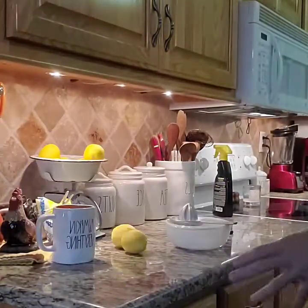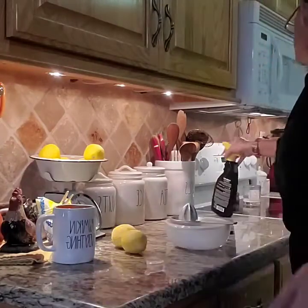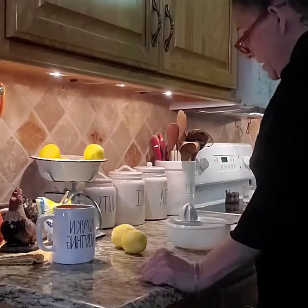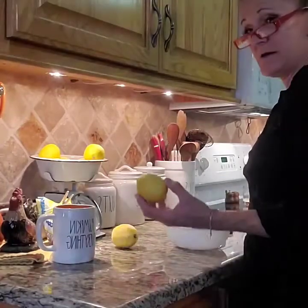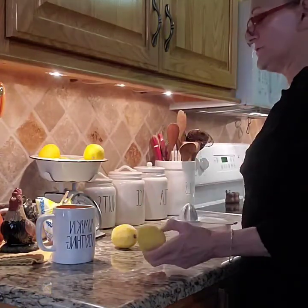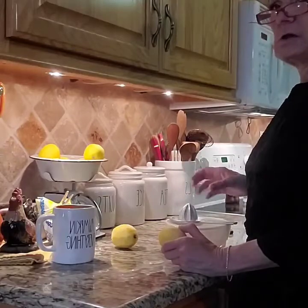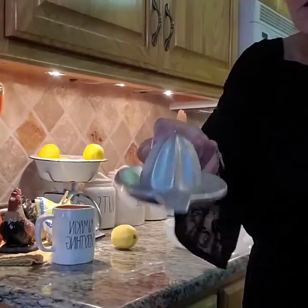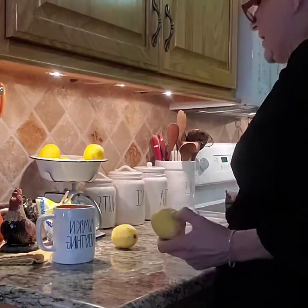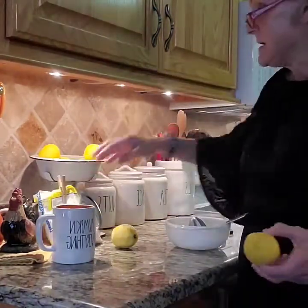All right, while we're waiting on the pound cake to bake, it needs basically another hour. I'm going to take the rest of my lemons, and I've got some more in the refrigerator. I'm going to do a little zest in there, and then take this vintage little lemon gadget and squeeze the juice out, and then put some confectioners' sugar in there and see how that does.